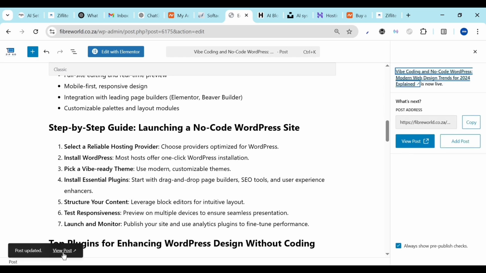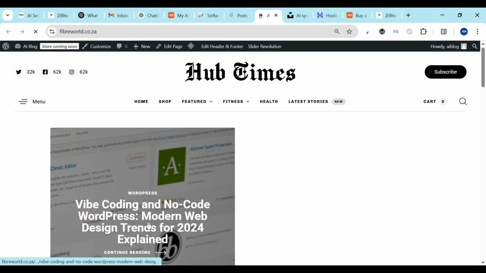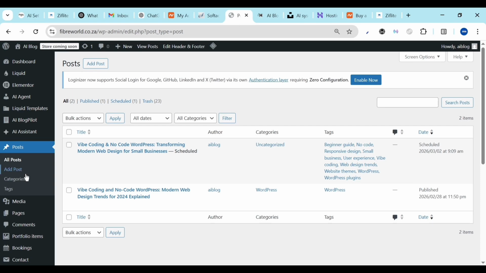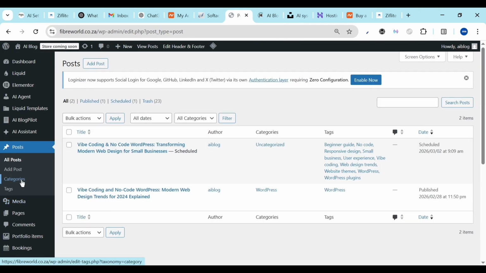All right, so this is it. You can click on view post, but I just want to go back to the back end here. Then here I can just quickly refresh this. Now you can see it here, it's already showing, right? So basically that's it. Lastly, as we quickly wrap up things, there are a few things you want to do.